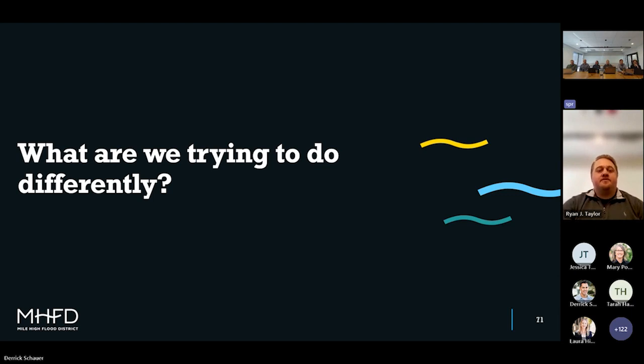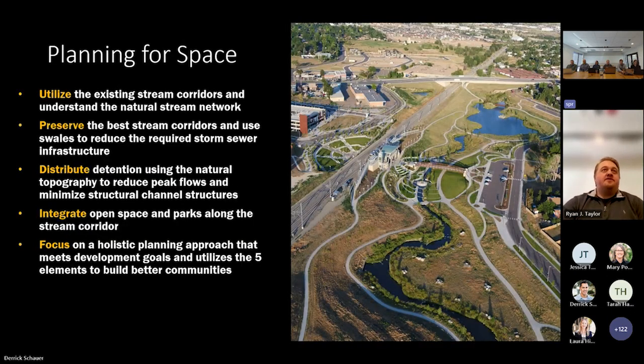And so when we're talking about planning, Brent gave a great section on the planning process, but planning for space, again, utilizing the existing corridors that you have. Again, with this photo of Little Dry Creek, this was a case where we actually had to move the stream. It was to the far right of that photo, and it was actually impacting the private properties, where some of those private properties didn't have a backyard because it was so eroded and so close to their house. And so we had to actually recreate that stream corridor.